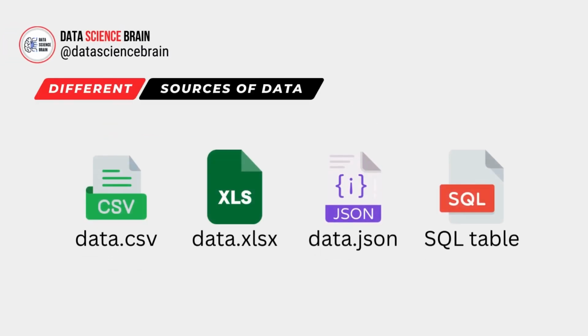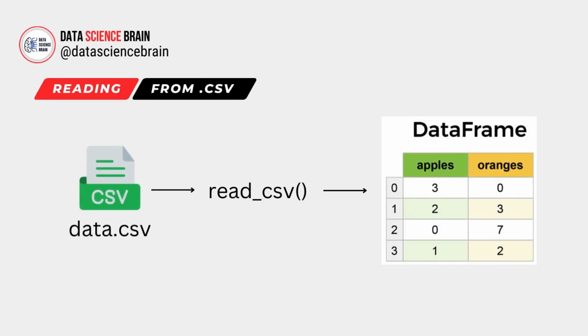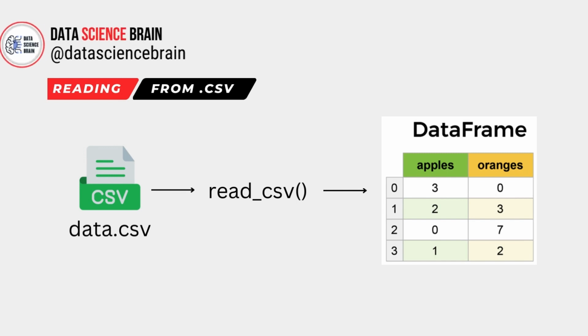In your data science journey, you will have to load data coming from different sources of data storage, like CSV files, Excel sheets, JSON data coming from APIs, SQL data, etc. Pandas makes this process a breeze by providing functions to read data from various sources. Let's start with CSV, which stands for comma separated values. It's a simple and widely used format for tabular data.